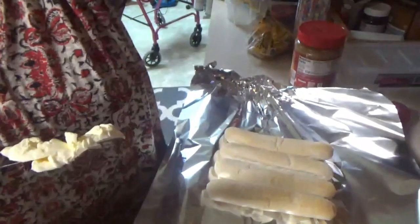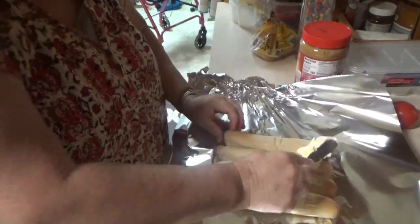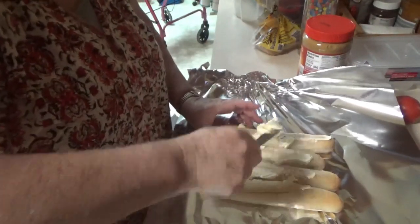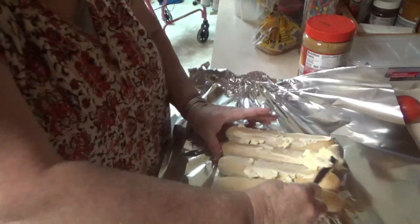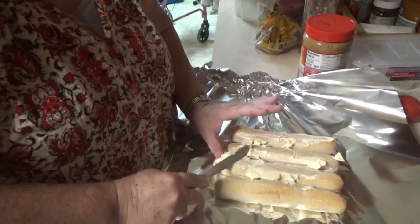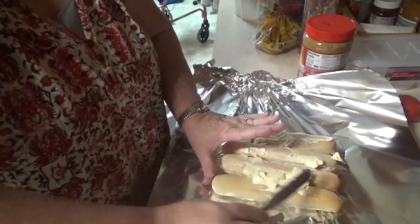I'm just going to take and put butter, kind of smear butter on these. They've kind of gotten where they've been in there for quite a while.